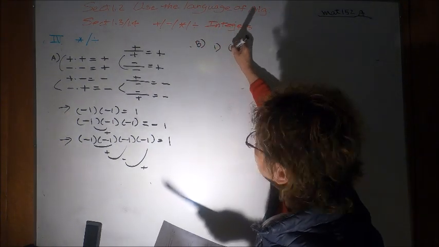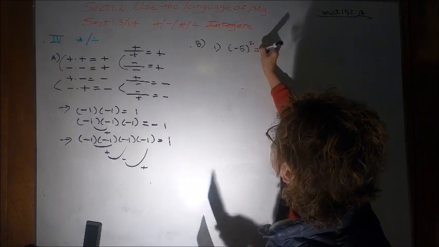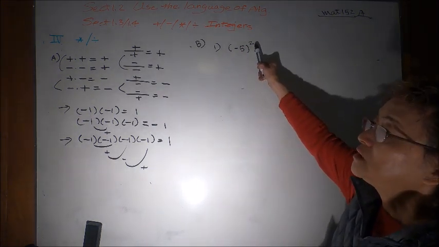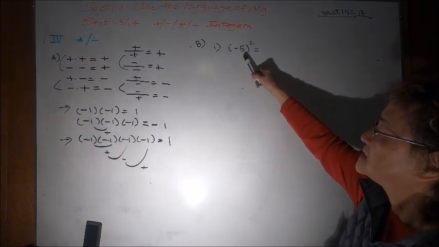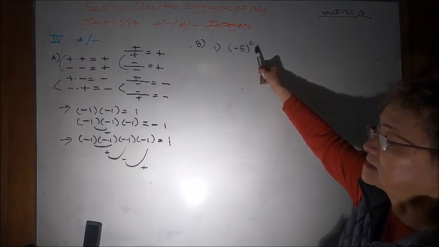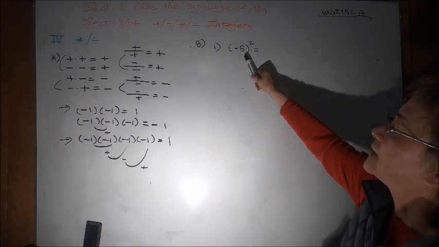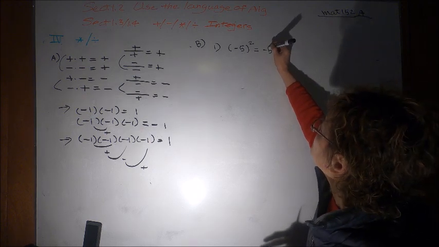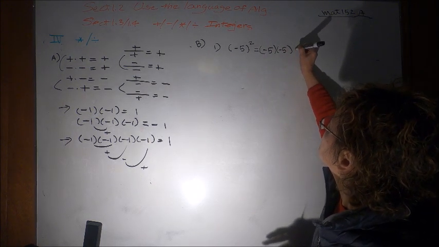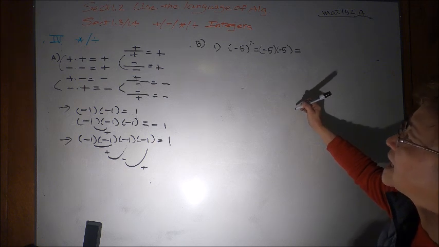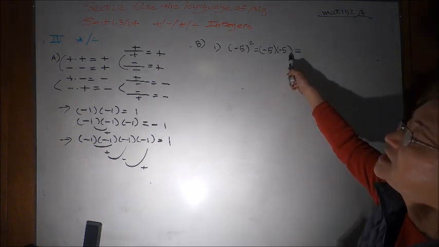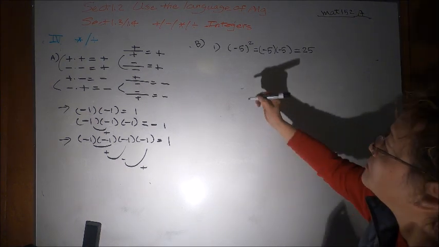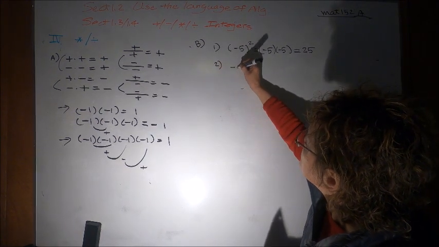So, if I have (-5) squared, what's my power? Power 2. Multiply by its base. How many times? Twice. What's the base? -5. So -5 multiplied by itself twice. You need to multiply itself twice. Which will be positive or negative? Even number, positive 25. Okay? Then you will mingle with the next situation.